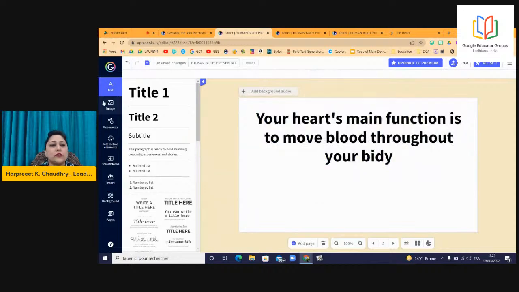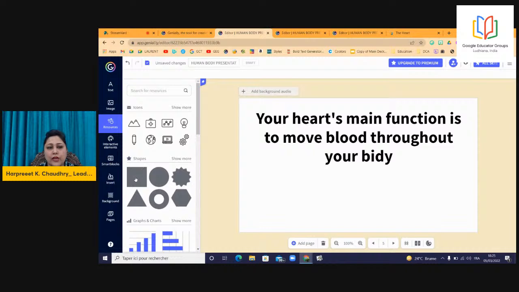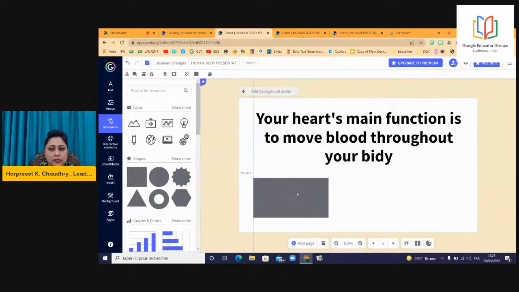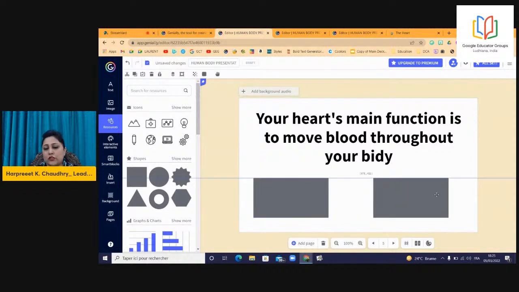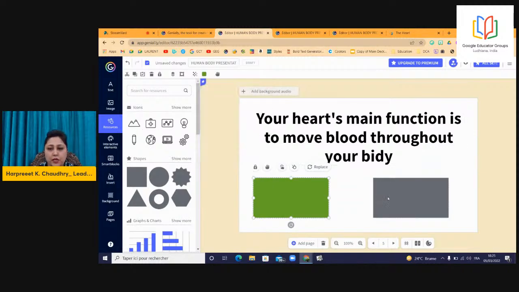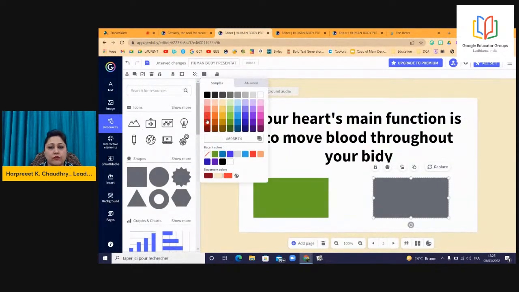Now here I'm going to have this quiz wherein I want to add resources. So I'm going to add a little shape here, a little rectangular size. I will make a copy, duplicate it, and I want to make it a true and false question. I'm going to color it differently: let's make it green as my true, and red as my false.